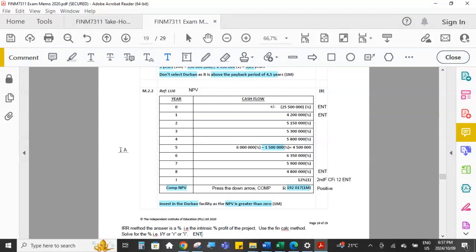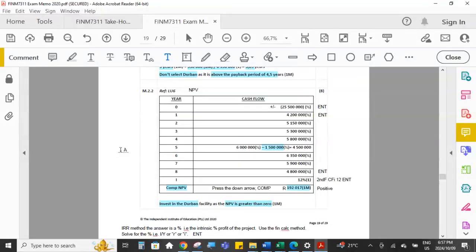And that percentage that it's giving us is the gross return. Okay, so in other words, we haven't yet taken off our cost of capital. So in example 6.5, the IRR is 14.59%. So that means the gross return of the project is 14.59% before paying for our cost of capital. And then, for instance, in this case, if our cost of capital was 12%, but the internal rate of return is 14.59%, we can say, yes, go ahead and do the project, because the internal rate of return is greater than our cost of capital.